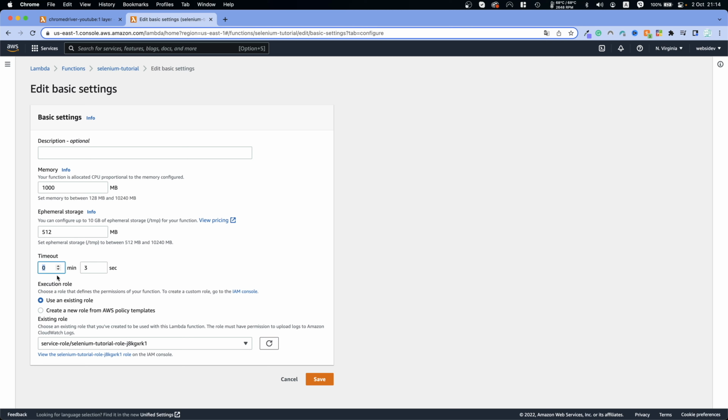And I'll also increase my timeout to 1 minute. So when you run your application, if you run into any issues, just try to increase the memory first and timeout and see if that fixes the issue. Otherwise, let me know down in the comments or join our Discord server, which I'll have in the description, and we can help you out with your issues. So yeah, let's click save.